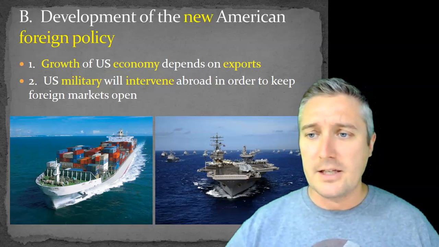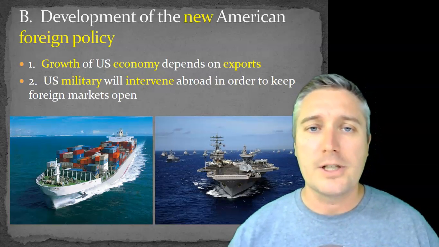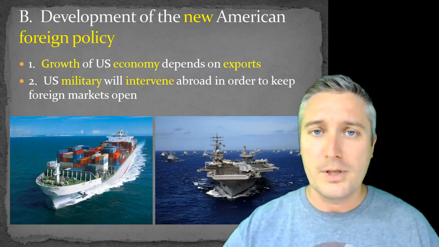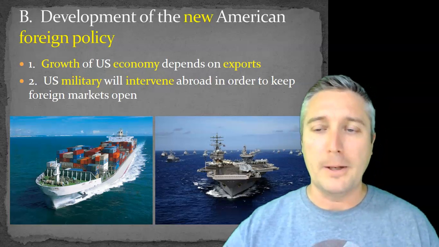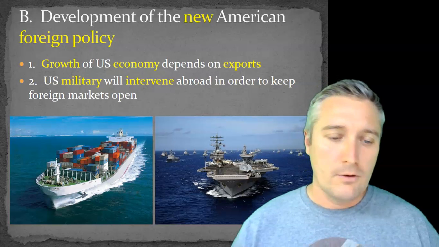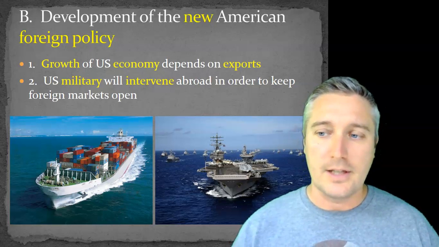And we also said that the U.S. military would intervene in order to keep those markets open. And there's the key right there, that the U.S. military would be used just to keep markets open. This is going to lead to a number of wars that are going to be fought for, frankly, what you might consider to be silly things.